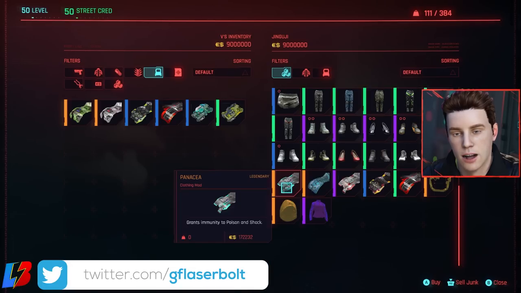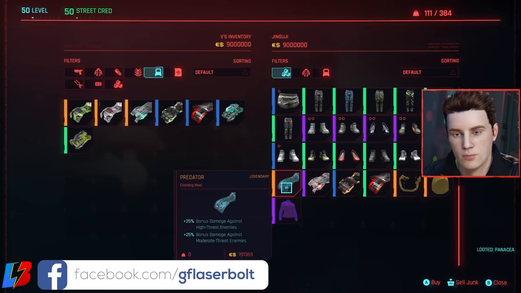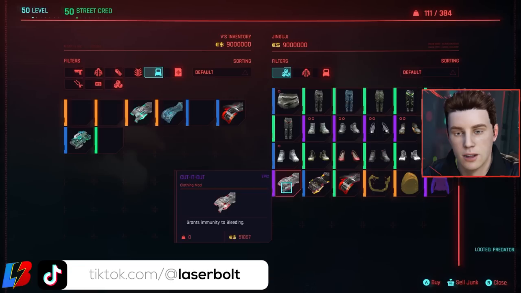We have Panacea, which grants immunity to poison and shock. Not really important. I'm going to skip this one. I'm just going to pick it up just to have it, but I wouldn't recommend picking that one up unless you're doing a bleed build. And then we have Predator, which gives you plus 25% bonus damage against high threat enemies and plus 25% bonus damage against moderate threat enemies. Really good, really effective. We're going to pick that one up.